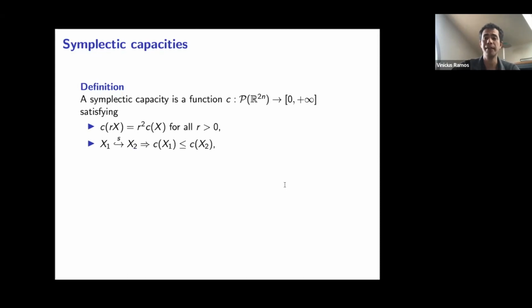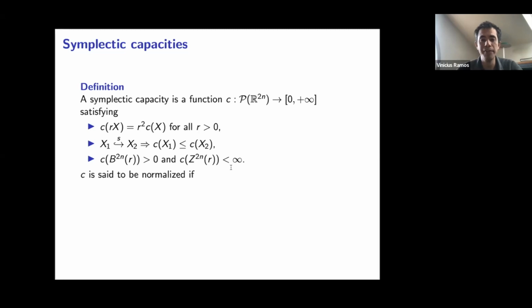The second property is monotonicity. So it obstructs symplectic embeddings: whenever you embed one manifold into another, the capacity will not decrease. And finally, a non-triviality condition, which is that the ball has positive capacity and the cylinder has non-infinite capacity. So in particular, this capacity cannot be related to the volume, cannot be an exponent of the volume to some power, as that would violate this last condition here. And it can't be identically zero.